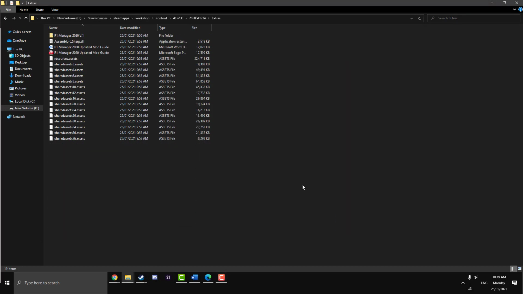Okay, now finally installing it. I feel like this is the simplest bit after all that. I feel like I've been talking for ages, but we're back in our mod folder that came with the mod when we subscribed, in the extras folder that we navigated to at the start. And now it's just a simple drag and drop.